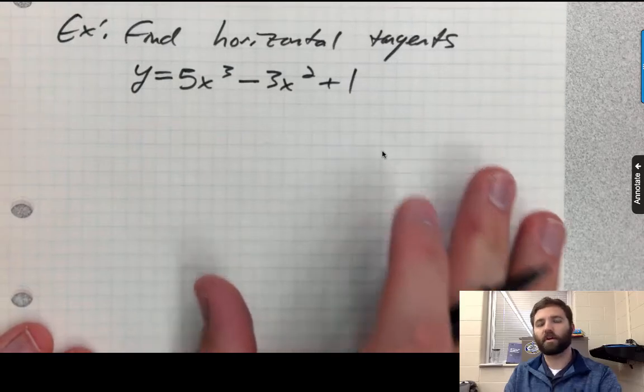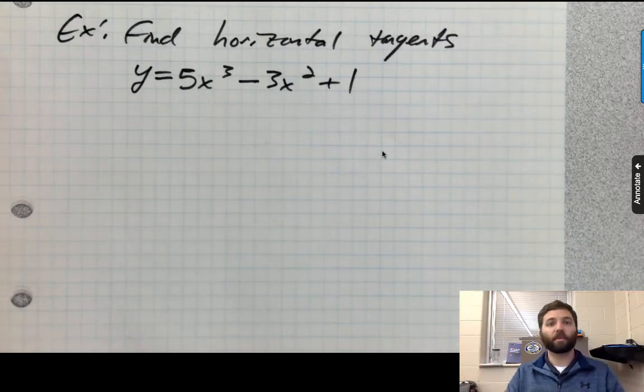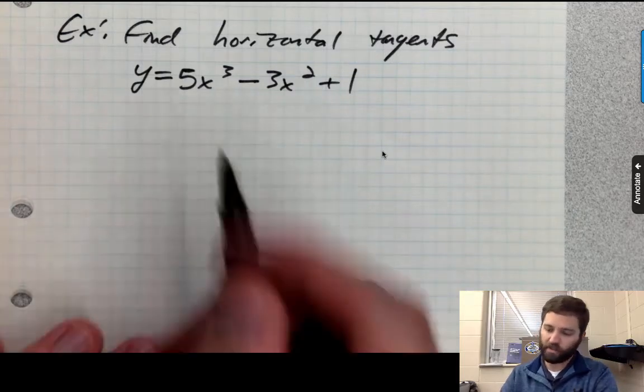Let's think about what that means. Horizontal tangents are where the tangent line is horizontal, obviously, but the slope of the tangent line is 0. So in other words, that's where the derivative is equal to 0. So if we want to know where the derivative is equal to 0, and again, we're doing this analytically, we're doing it algebraically. If I want to know where the derivative is equal to 0, I need the derivative, and then I'll set it equal to 0.